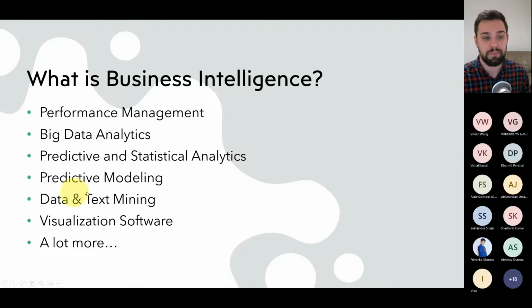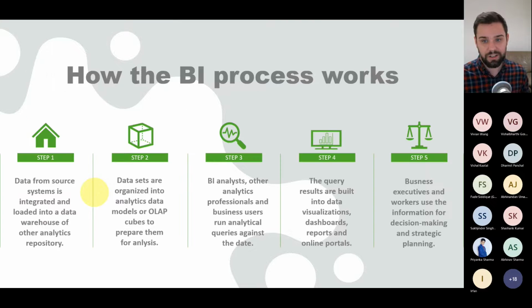So that is, in a nutshell, what business intelligence is. And how it works is there's kind of this 5-step process, and this is kind of a bird's eye view, to give you a way zoomed out version of what we're going to be doing throughout the year. And then we'll dive into these in way more detail in the weeks to come. But basically, you have data from a source, right? And that's what this whole program Big Data is about.